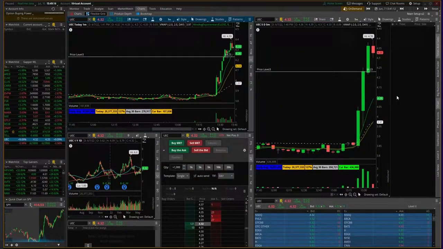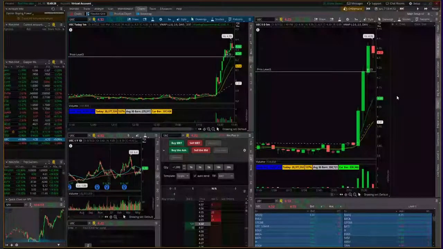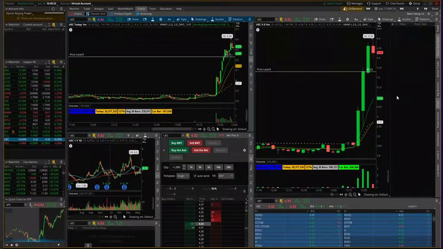And that all depends on the type of trader you are. Like I said, I'm the type of trader where I like to be in the green almost immediately. And by watching the level 2 and the tape, it gives me that extra piece of information so I can pretty much enter a stock and be green pretty quickly.